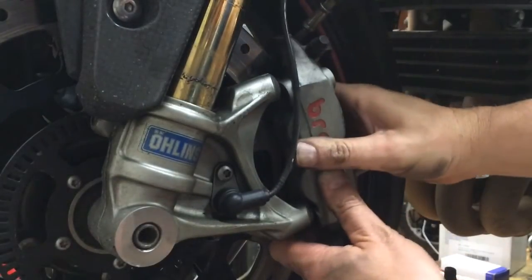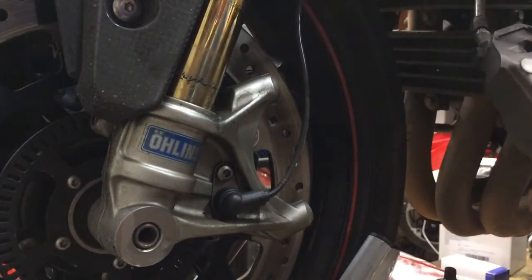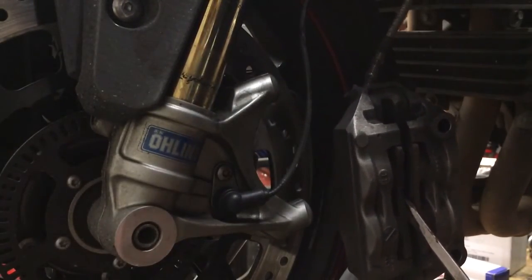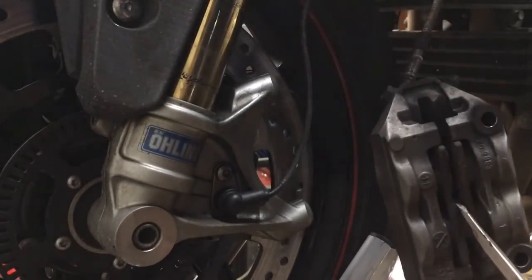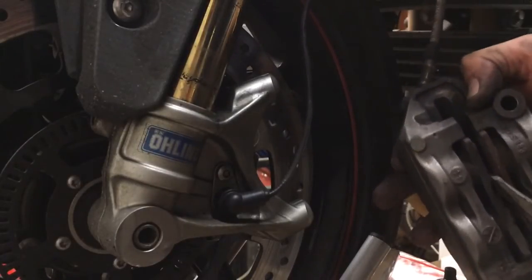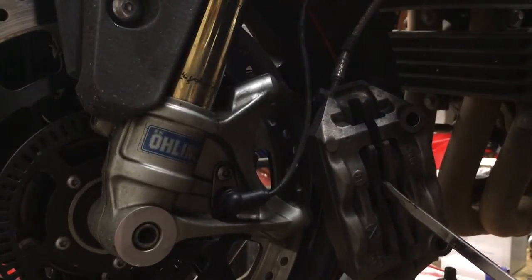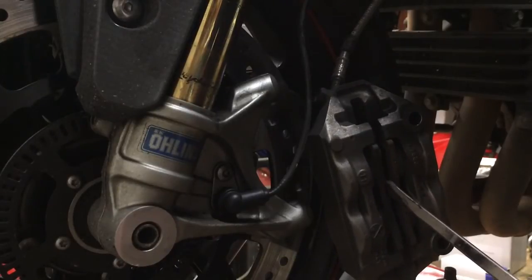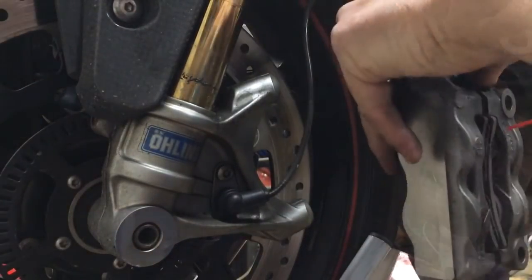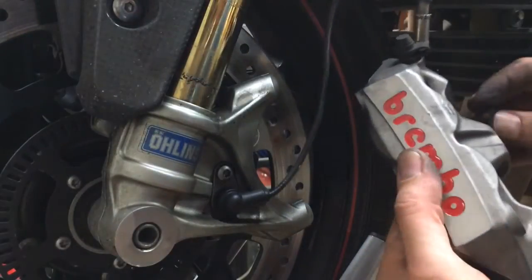Once again, you twist, twist, twist, and it comes out. You're gonna leave it in there a little bit, pump the brakes. Remember, I want to do this so the pistons come out, and that way I can clean the pistons. But you have the screwdriver in there so the pistons don't come out too far. It'll give me more room to clean them.